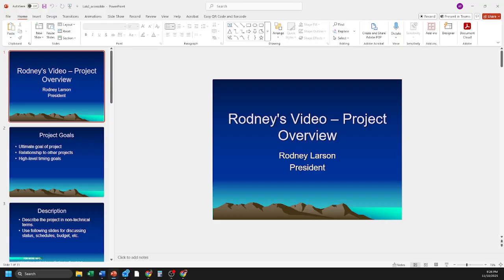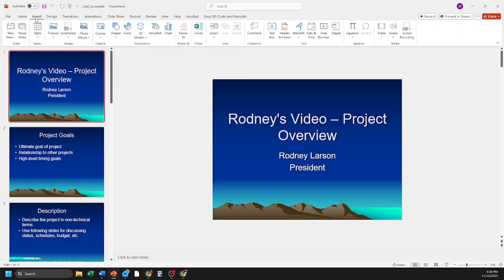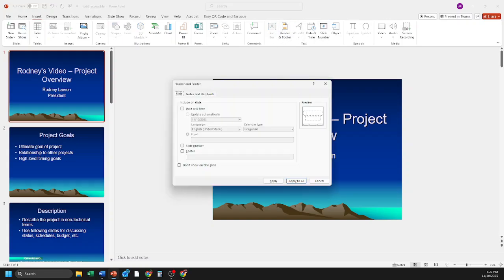Step 1, open Lab 2 PowerPoint. This is the correct one. Number 2, insert a current date and slide numbers as a footer on each slide. So to do that, we need to come over here and say insert, because we want to insert it. And we want to go to header and footer, because it says we want to put a slide number in the footer. So we have to use this dialog box to be able to get to it. Now to do that, we're going to say I want the date and time, and we want to update automatically, so it's the date that we're going to be using that we're opening up the file.